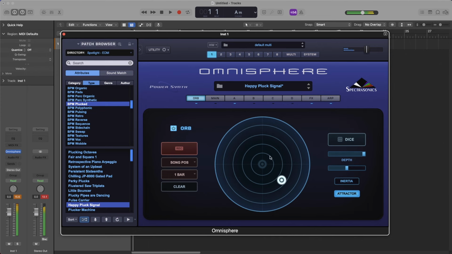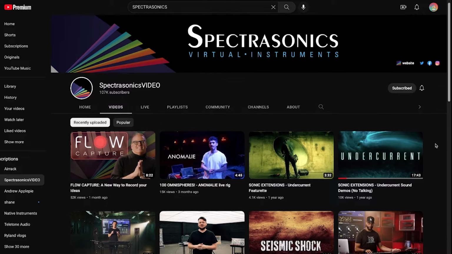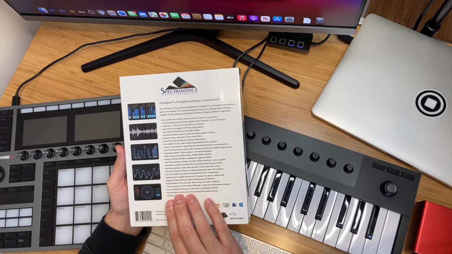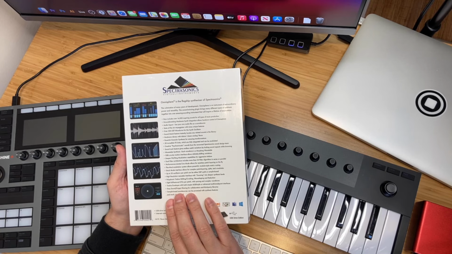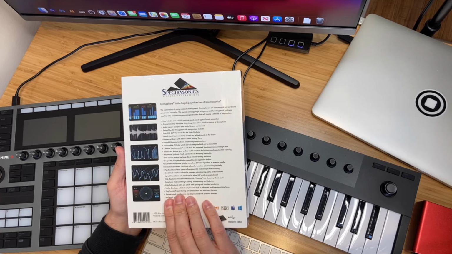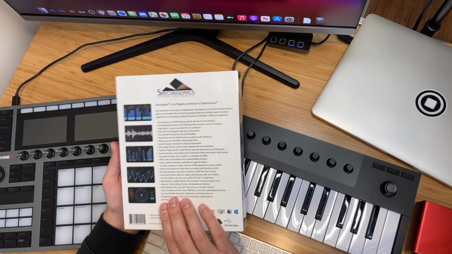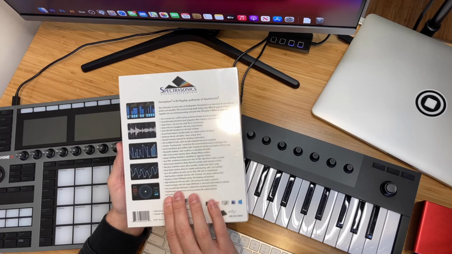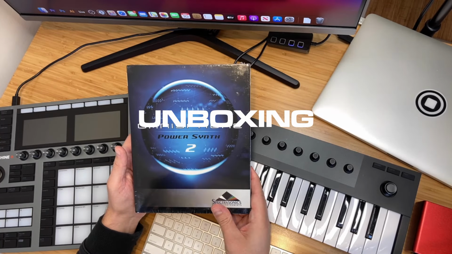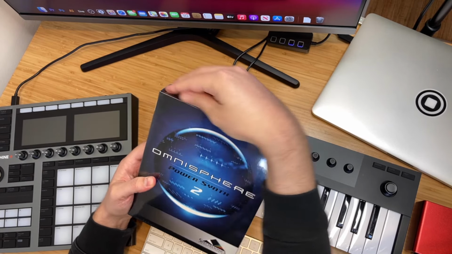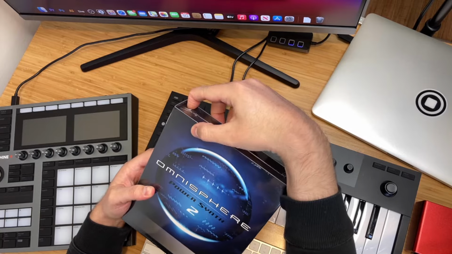I've spent the last few days watching every Spectrasonics video on Omnisphere, and just by watching these demos alone, I can tell this is one of the best virtual synths that you can buy on the market. This is like the Apple of synths. It's just so well developed and is its own entire ecosystem within one synth. So I'm gonna go and unbox this now and take a look at some of these sounds and some of the features right off the bat. So this actually comes with a hard drive inside where you can use it to install Omnisphere 2.